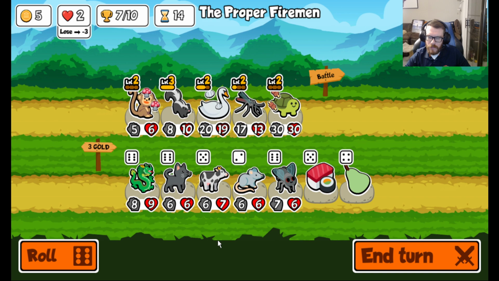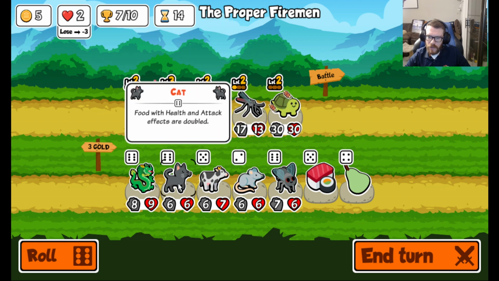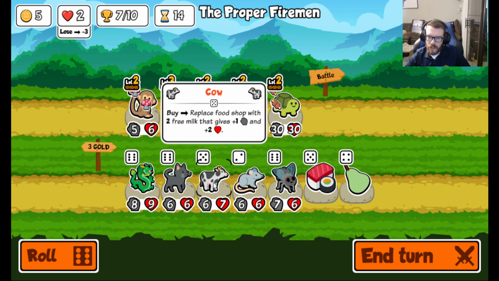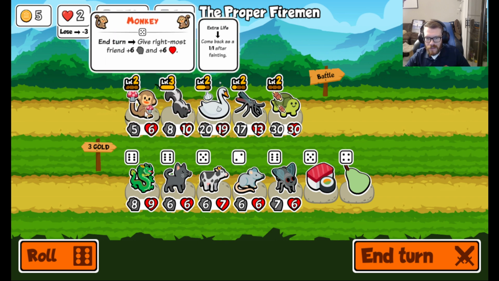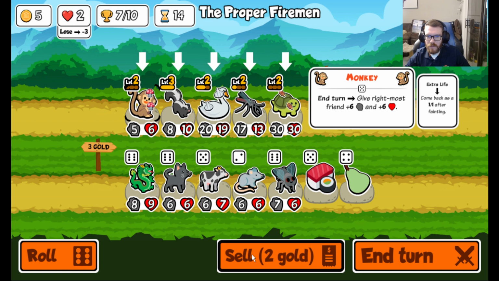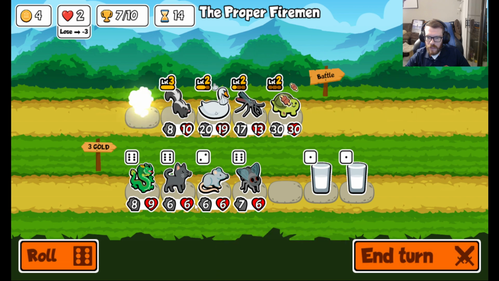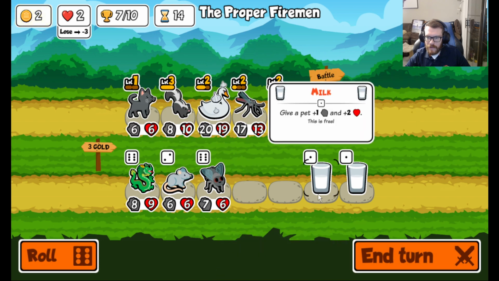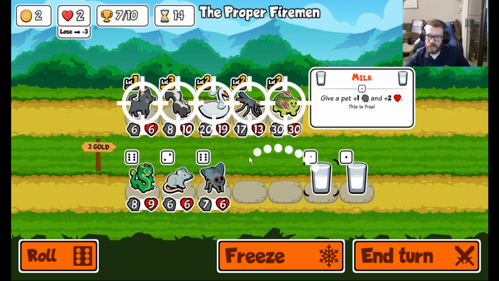So monkey this turn would give 6/6. If we played the cow and then the cat this turn, we would get +2 +4 twice, so +4 +8. So 6/6 for 4/8. There's really no difference, but at least I'll have something. I'll be able to show off the cat a little bit. So let's play the cow, sell the cow, play the cat, and then we get the milk, which we're going to target on someone besides the turtle finally.